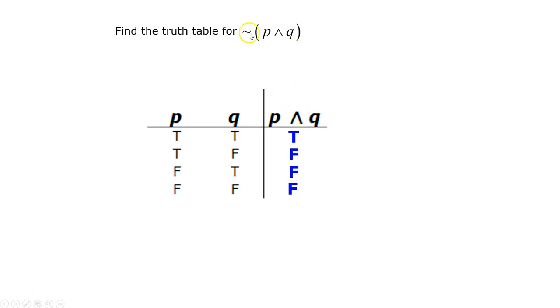Now that I've done this, I employ the not symbol, which just means I look at this column right here, and anything that's true on this column is going to be false on this one, and anything that's false on this column is going to be true on this one. So false, true, true, true are the truth values for this. As you can see, these truth values are very different from each other. So putting in parentheses, or changing order in some cases, when we get to some of the other conditional connectives in the next section, does matter. You have to be very careful not to assume things are the same statement when they're not.